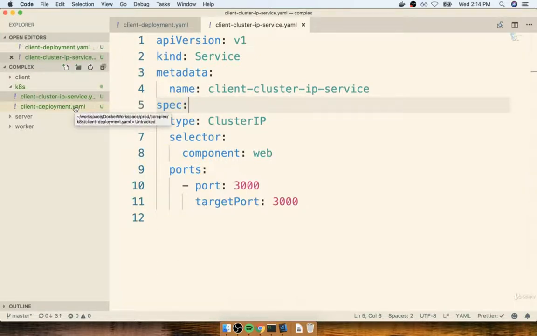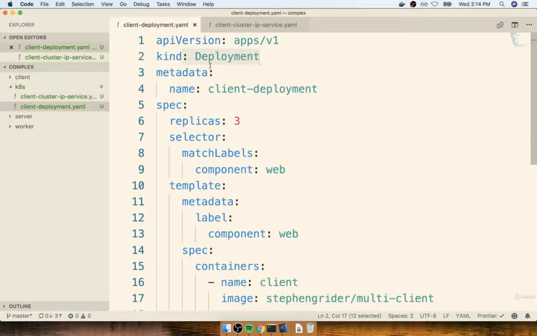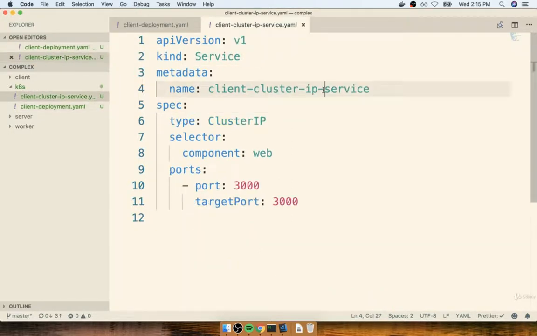Now, I do want to remind you that when we load up both these config files through the kubectl apply command, we're not going to be able to very easily test out the multi-client deployment, or the client deployment right here, just because the service that is governing access to it is not allowing outside traffic. So we will not be able to test this out inside of our browser just yet, but we can at least start up the deployment and look at it in kubectl and say, okay, our pods are actually running. So let's get to it.